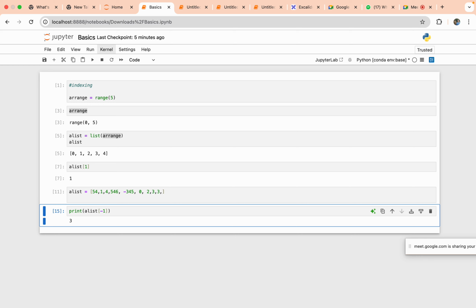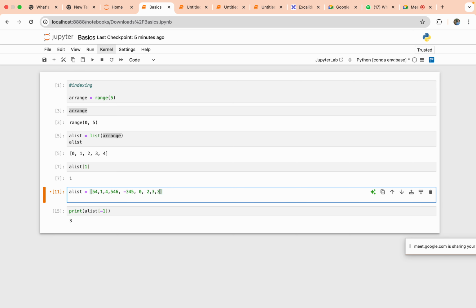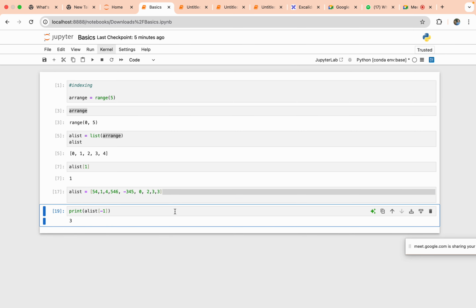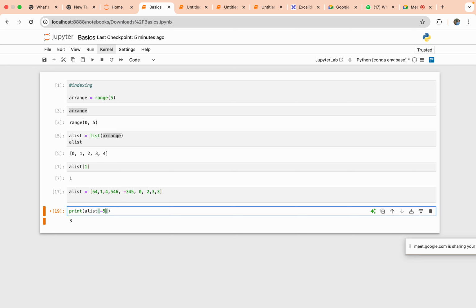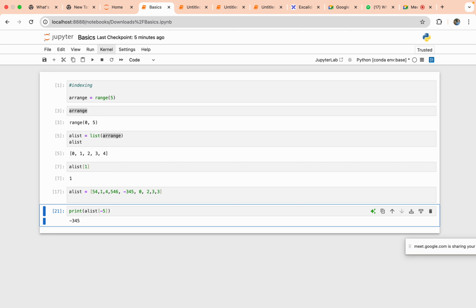From this side, this 3. So negative indexing starts from here: -1, -2, -3, -4, -5. Any doubts, brother? No.